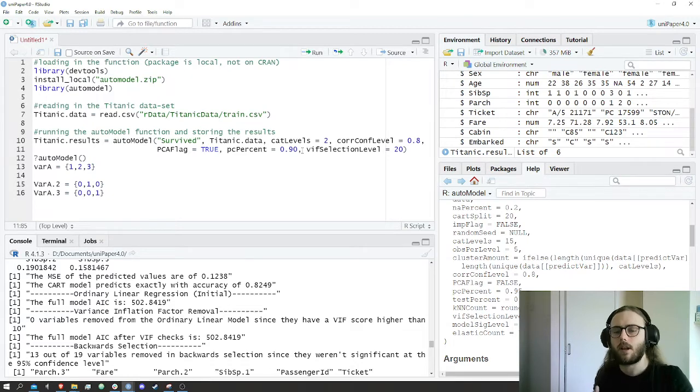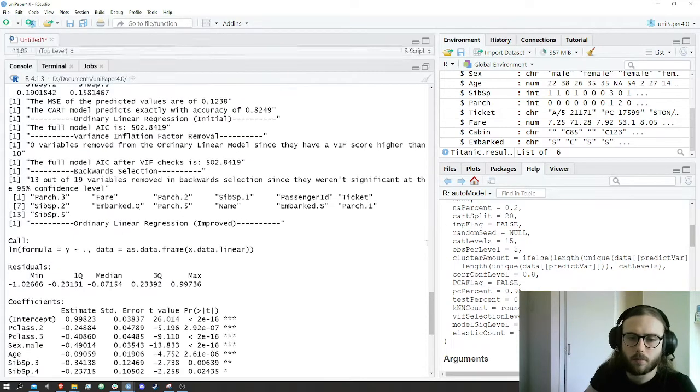In those cases, setting VIF a little bit higher, so maybe 15 or 20, will be a bit more optimal for your dataset, and it will hopefully end up providing a better model. So we can go from there.